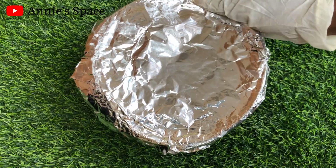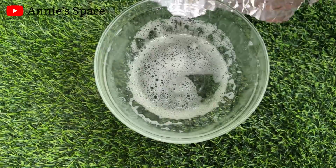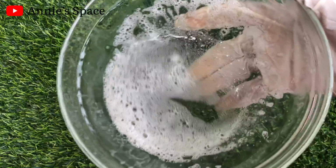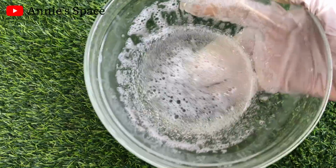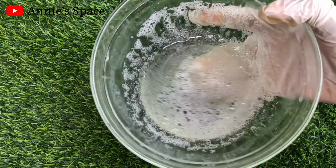This is 8 hours later, and here is our SLS. Once you open it up, this is what it looks like. It is completely dissolved. As you can see, this is it. If you leave it for up to 24 hours, you have an even better solution. So now that our SLS is completely dissolved, we can go ahead with making our liquid soap.